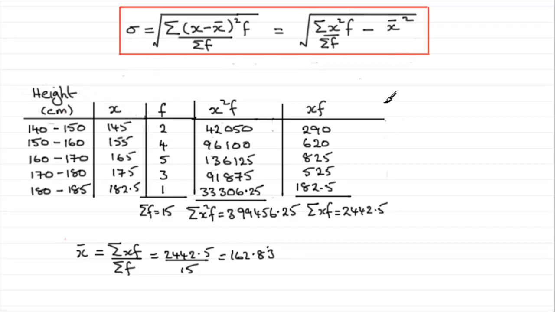Now, to wrap things up, we just need to calculate the standard deviation, then. And, according to the formula, it's the square root of the sum of x squared f, which we've got down here, as 399456.25. Divide that by the sum of f, which is 15, and take away the mean squared. And the mean, we've got down here, as 162.83 recurring squared. If you work that out, you'll find you get 10.757, and so on. Which, let's say if we round it to three significant figures, that's going to be 10.8, then, to 3sf.